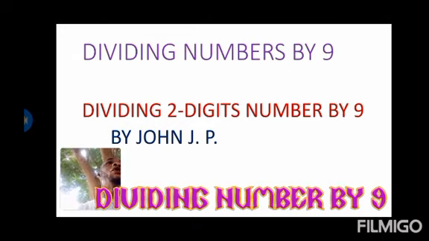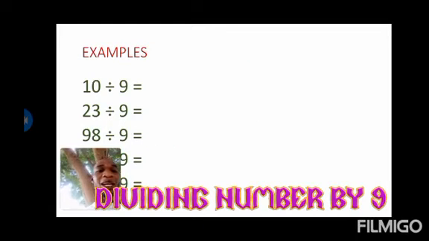Since you're good with multiplying numbers by 9, I believe some of you could do 9 times 1 to 9 times 10, 9 times 21 to 9 times 100, and you guys have done that before. So right now we're going to apply the skills and get the best out of this. Take a look at this very well. Speed math is always the easiest way, and the easiest way is always the best way. I believe you're ready for this. Are you ready? Count 1, 2, 3. Let's look at this example.